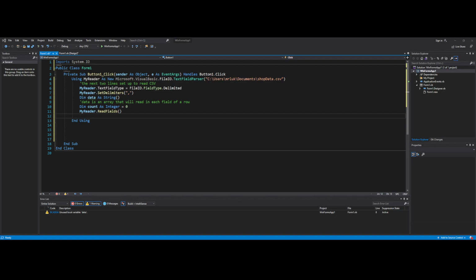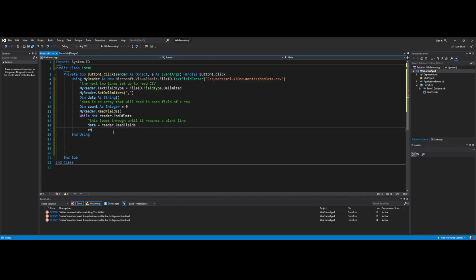We might also pinch the while loop. Nice and easy. Best part about having done the code before is that we can copy paste the code. Alright, and it's my reader and my reader. Okay, so we do that. Remember, this one skips the headings, and we read through the data and we read through all the fields one row at a time.